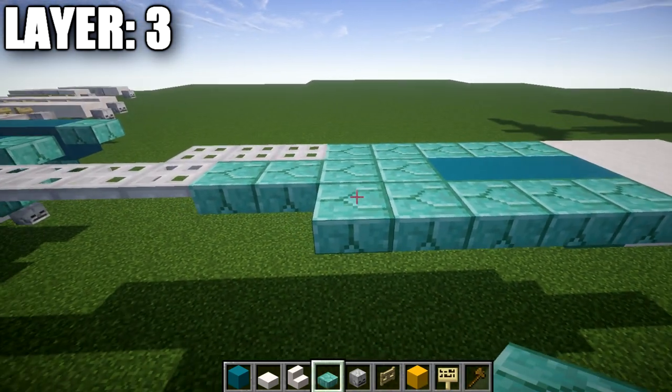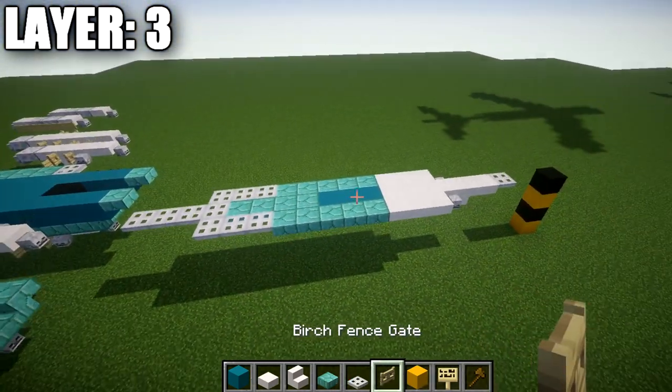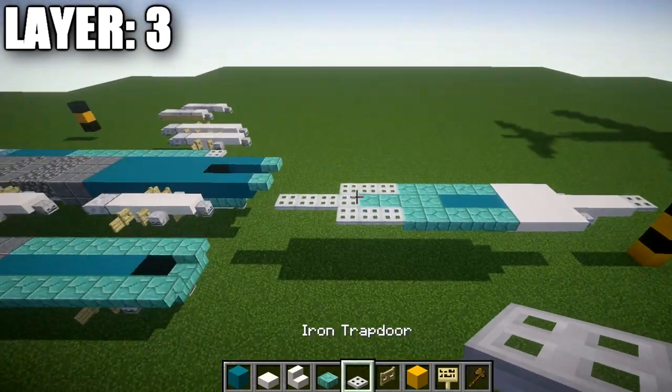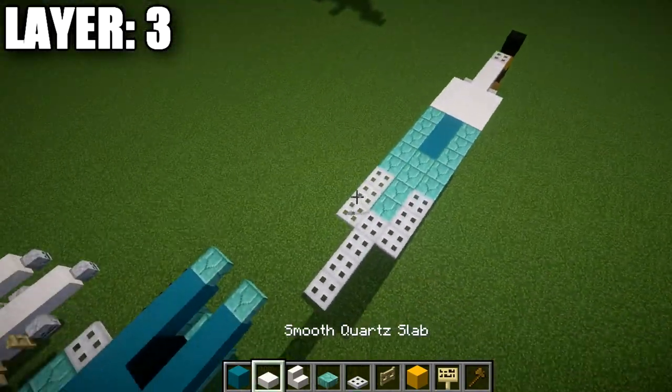1, 2, 3, and 4 prismarine top slabs. We're going to go ahead and then place down 1, 2, and 3 iron trap doors back like that to go ahead and finish that off. And that's going to do it there for the front section. Again, we're going to take what we did on the right side and flip it over to the left side.